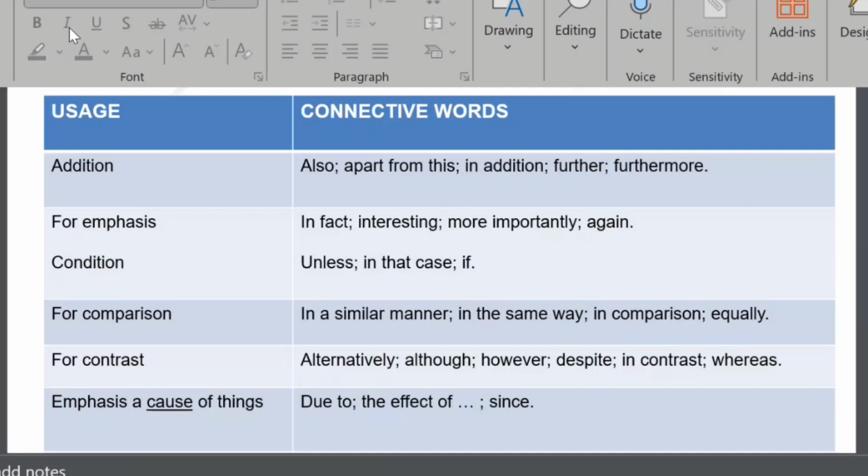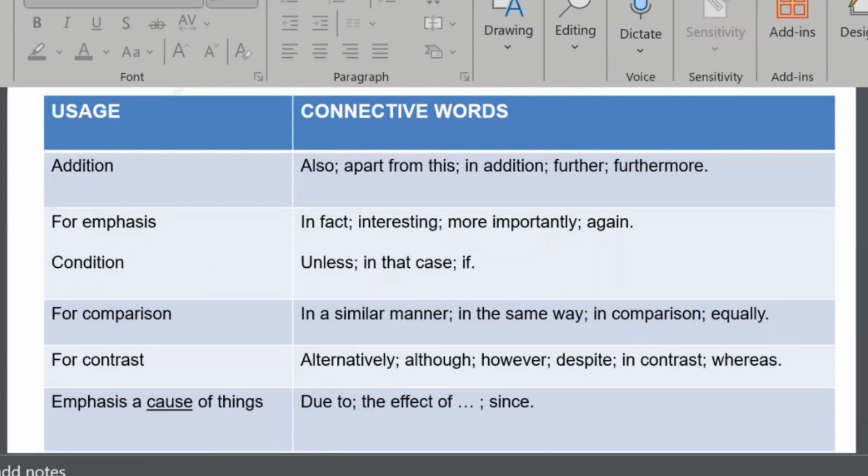If I want to emphasize an effect or the effect of something, the connective words which I can use there are accordingly, for example, therefore or hence. Those emphasize the effect of something. Qualification and concession: the connective words which I can use there are even though, however, obviously. There are many of them, colleagues. I can't put all of them there. But the other one is also important. If I want to have a usage in regards to time order, okay? What are the connective words which I can use there? I can use the word next. I can use the words earlier, finally. And the other one which is common, I can also use connective words like firstly, then from there in the second sentence, I can use a connective word like secondly, thirdly, and sometimes we use lastly, okay?